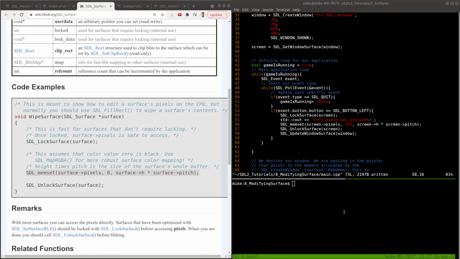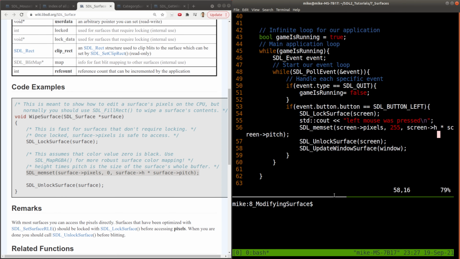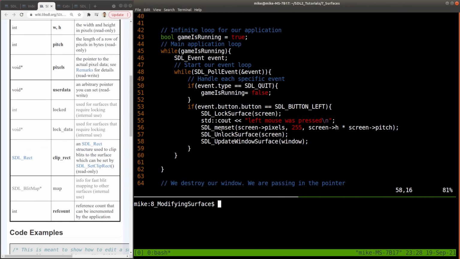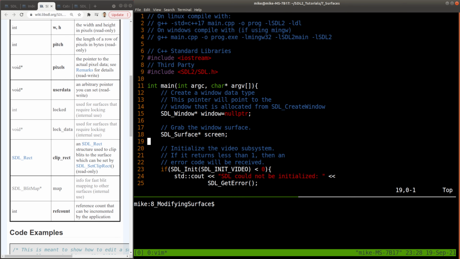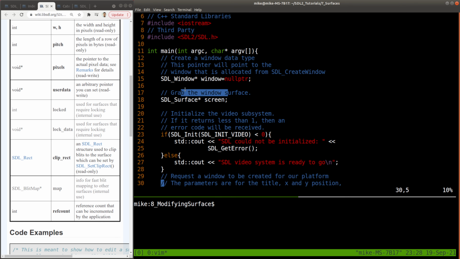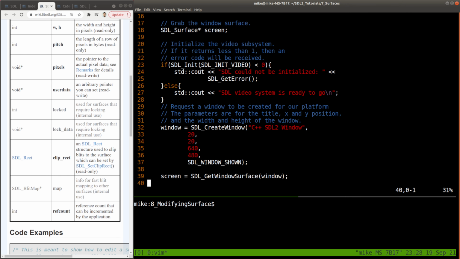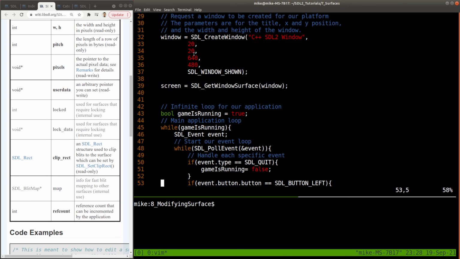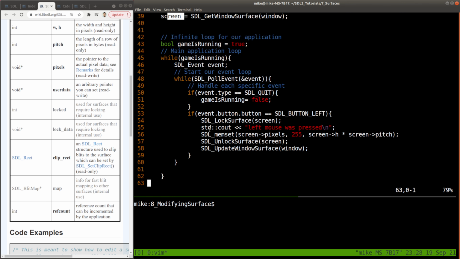So I'll go ahead and disappear here. And I just want to, for a moment, for those watching on smaller screens, make this a little bit bigger just for a moment so you can see all of the code that's been present here. And I can go ahead and take this from the top as well and scroll through. Again, we created our surface, we have our window, we've initialized SDL, and we've created the 640 by 480 window. We have our screen, and we're doing our updates here.